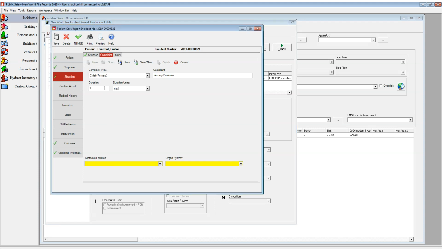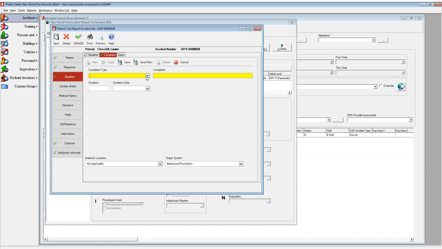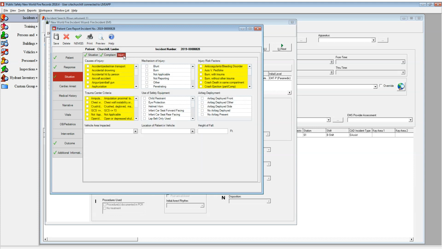I'm sure you've picked up, so you have values here. So this has been going on for one day, hours, minutes, months, weeks, years. That can be an approximation. I'm sure you've picked up that yellow fields are things we're supposed to do. So not really applicable. Anatomic location for this complaint, organ system, it's a psych thing. Perfect, you're going to save it. If you want, you can do secondary complaints if you feel like that's something that you need to document, but typically this looks just like this.